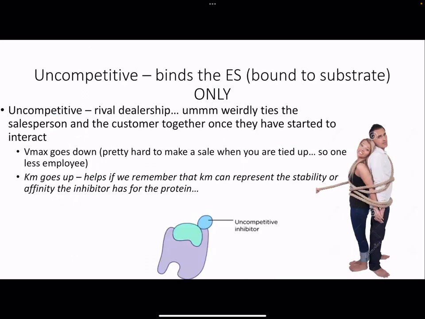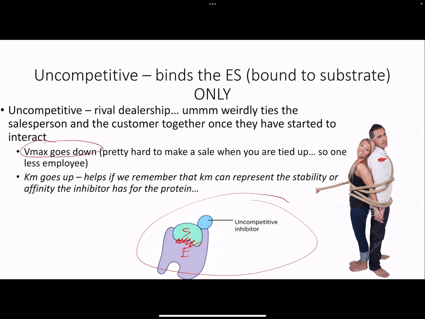And uncompetitive. So here, our last example is imagine that we have the salesperson here and the employee here. They're interacting, trying to close a deal, trying to convert a substrate into product. But now the uncompetitive inhibitor can bind. And this is a different picture than earlier, but it's the same concept. The substrate binds, changes the shape of the enzyme, and only now can the uncompetitive inhibitor come in and bind. It locks the substrate and the enzyme together. It ties them together with a rope, effectively, so that they cannot dissociate. And you know what? It's kind of difficult to close a deal if you're tied together with the customer. That's going to make it a little bit weird.